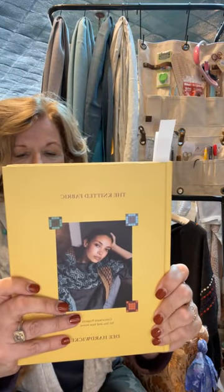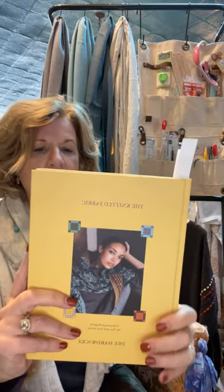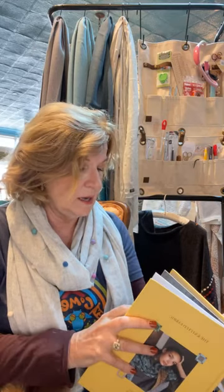Let's see what else I got here. We got a new book this week. We got this book by Dee Hardwick, also from Laine. So a beautiful hardcover book from Europe. And this has lots of color pieces in it. And Melissa marked 2 sections for us here for me to show you.